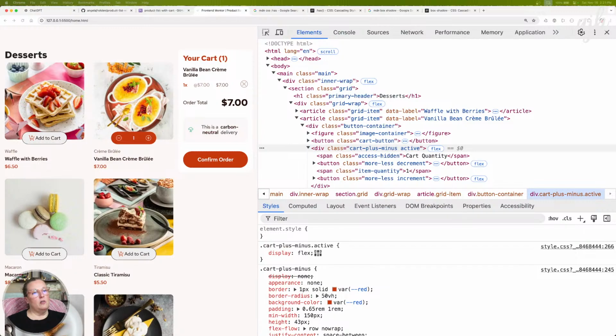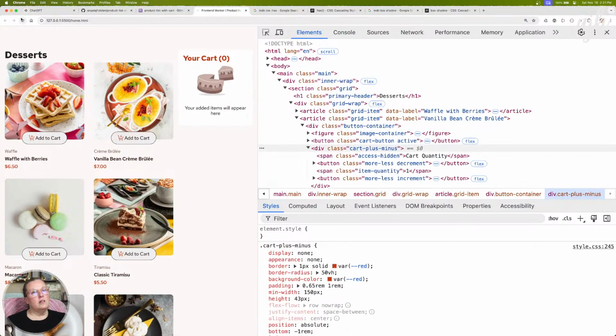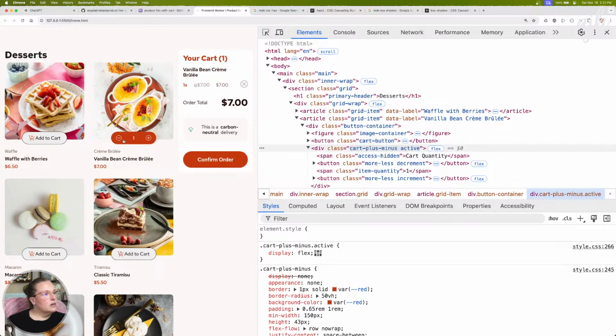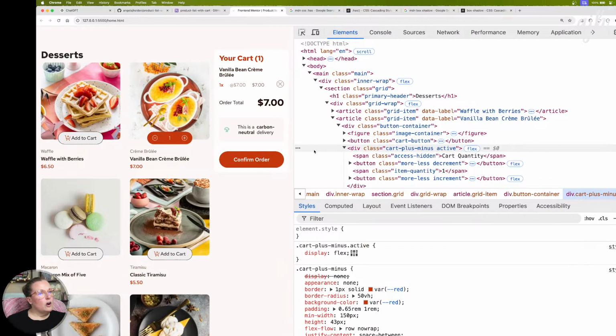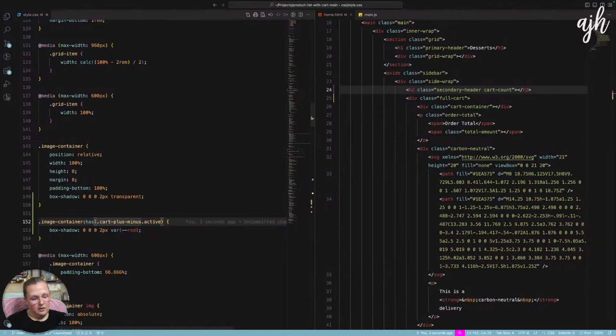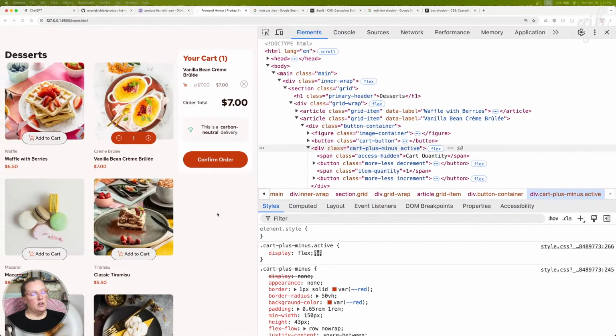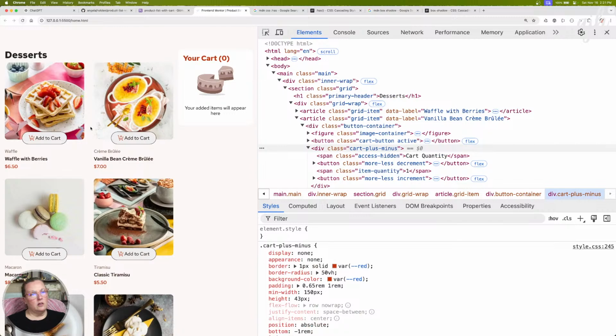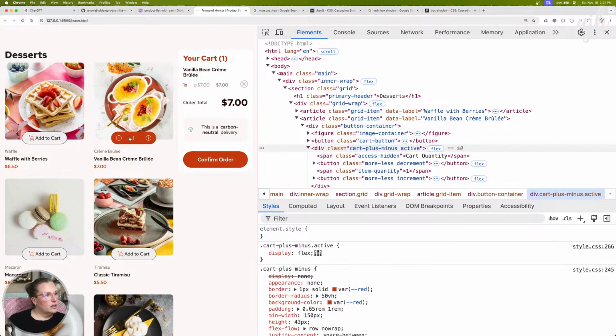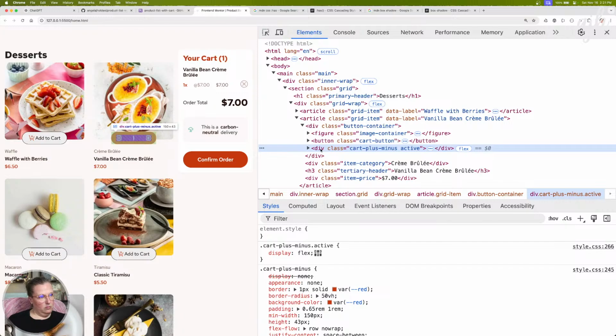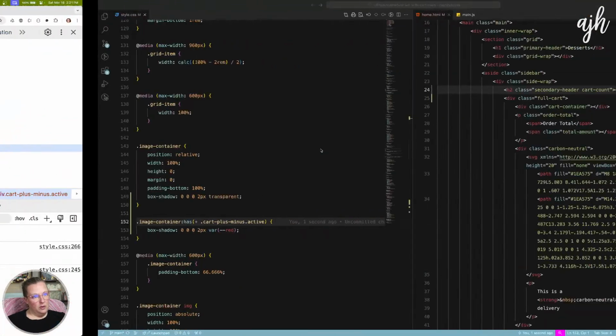Let's go take a peek. Okay, image container. Oh, I didn't put in the plus. We need the sibling selector. We should go look at it on MDN just for the heck of it. Okay, wait a second here. Image container has cart plus minus. Did I spell something wrong?